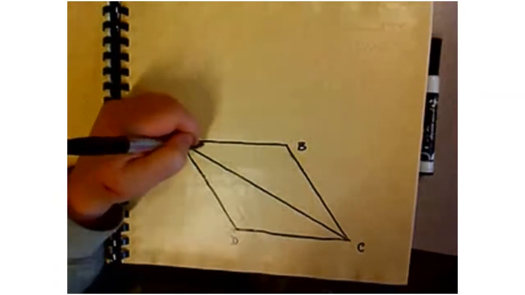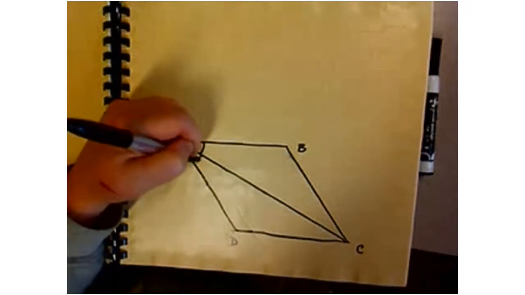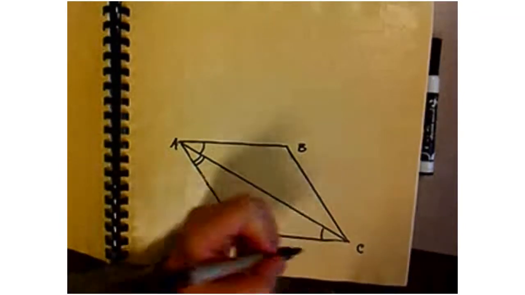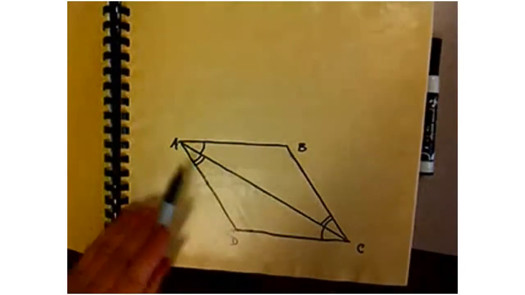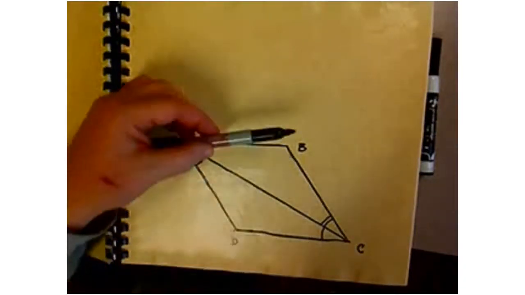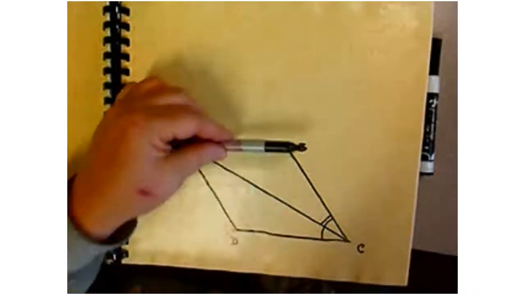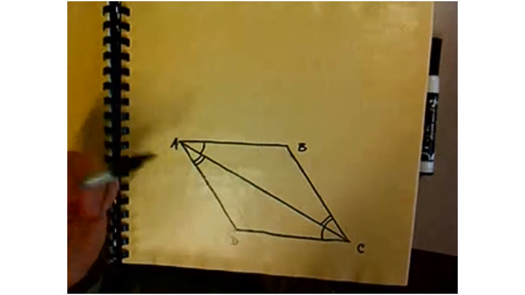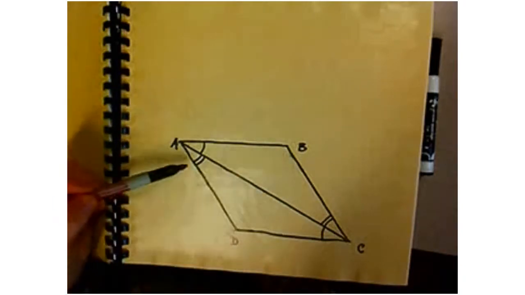At vertex A, there's one tick mark above the diagonal and two tick marks below it. At vertex C, there's one tick mark below the diagonal and two tick marks above it. Your brain should kick in and realize that the top side AB and the bottom side DC are parallel to each other, and this diagonal is a transversal. So this transversal has created alternate interior angles at A and C, hasn't it?